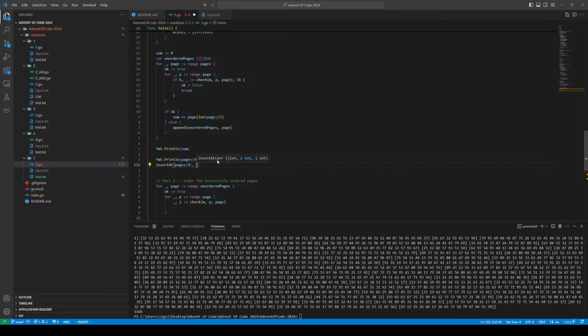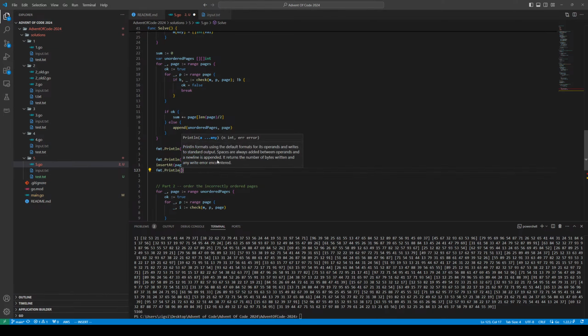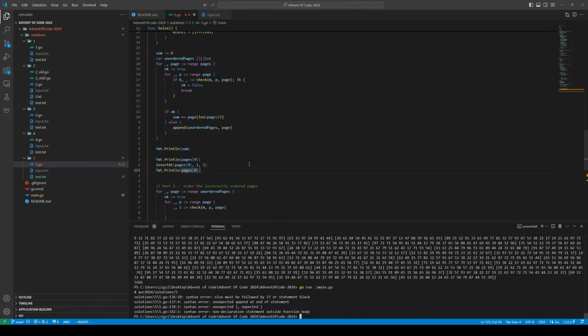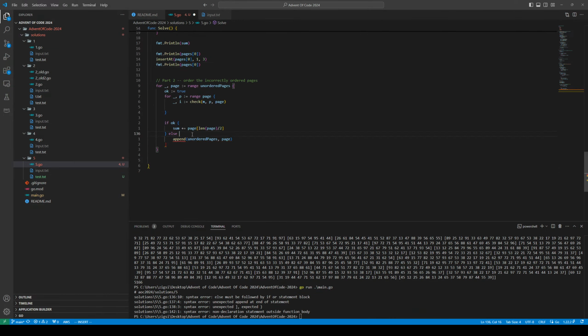Pages of 0. So let's insert first position, whatever it is, position 3, and then let's print it again. Now let's see what happens. Unexpected. All right, yeah, because I copy pasted.